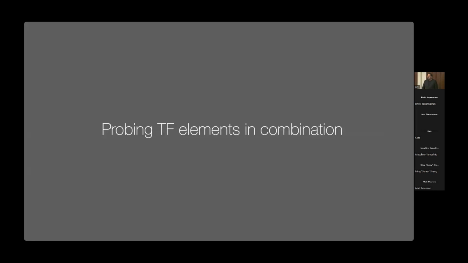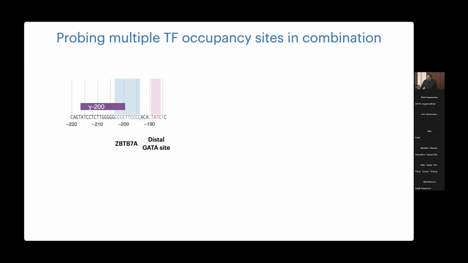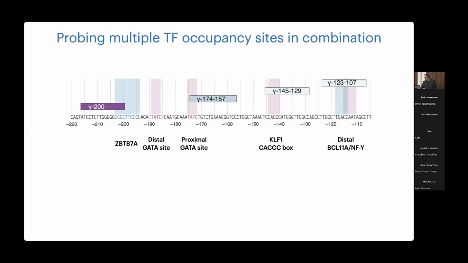And so, all right, back to our question of putting the finger on gene regulation, how about looking at combinations of elements? And so we can do this. I mentioned that there are these sites which we showed earlier, but if you look across, there are multiple different sites. So here's one I showed you earlier, the GATA site's next to it. Here's another GATA site. Here's another activator, KLF. And this is where the BCL11A protein is binding right here. And it's overlapping a site with an activator called NFY.